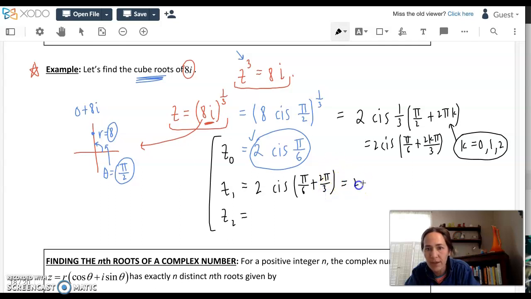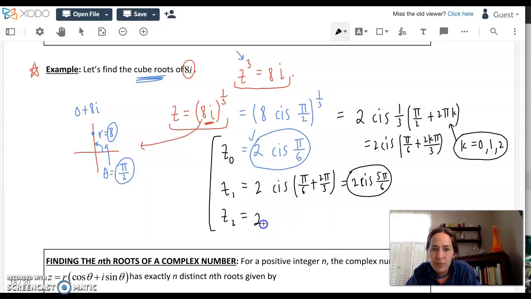We can simplify that. In polar form, we'll add. It's like adding pi over 6 plus another, this is 2 pi over 3, so plus another 4 pi over 6 to get 5 pi over 6 as an exact value. 2 cis 5 pi over 6 is actually a second solution. You don't believe me? If you cube this, you will get 8i. Mark my words. We'll have plenty of time to practice and check these solutions further on in the lesson. But this actually is trustable as our second answer.